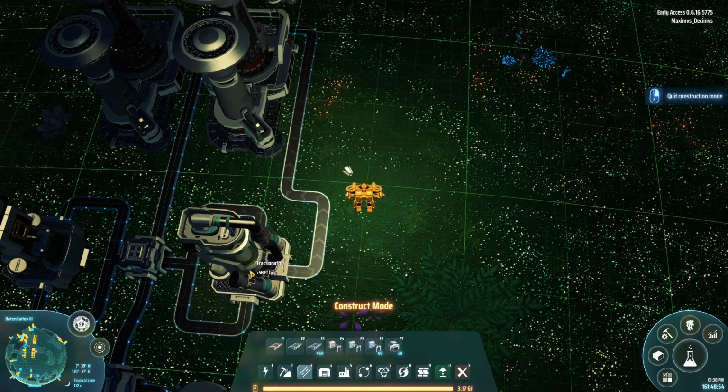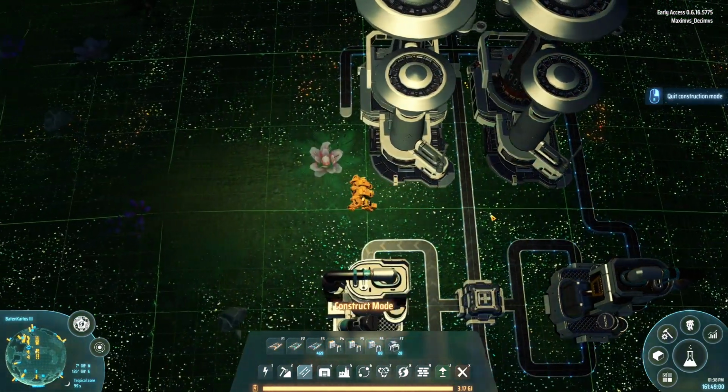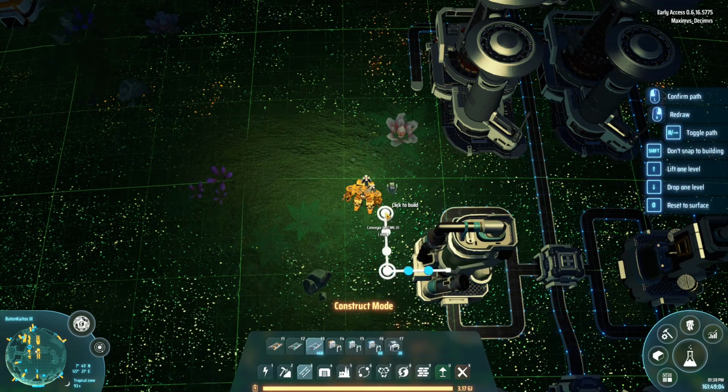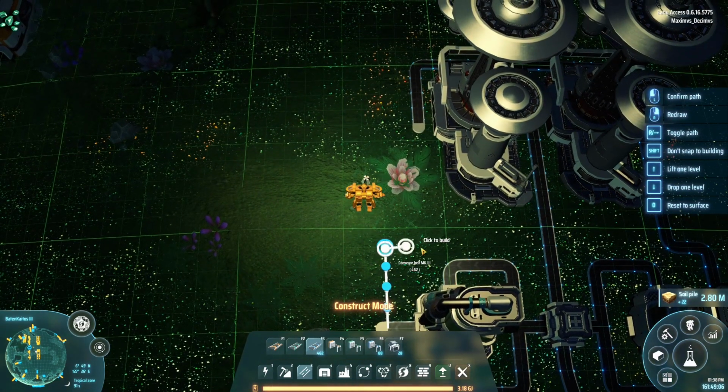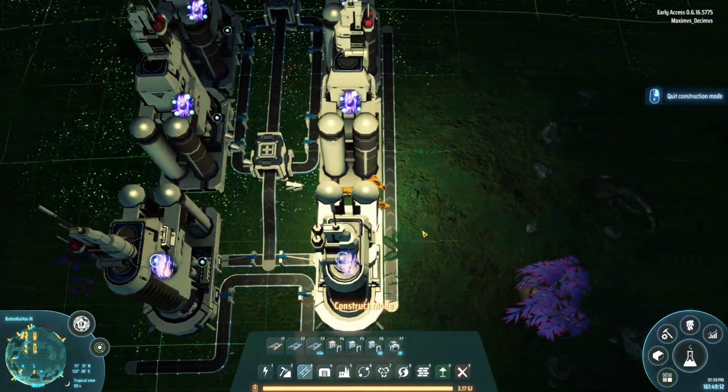There we go. So this is a deuterium exit line, and because these are also exiting deuterium on this line and that side, they're perfectly fine to do that. We're going to do the same thing over here. No, don't do that. Do that. Excellent. Now we can actually run this second line.